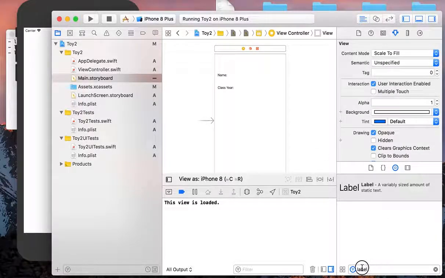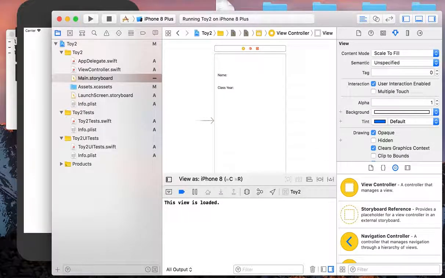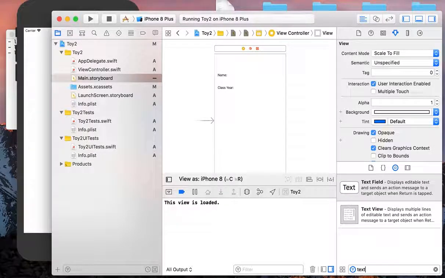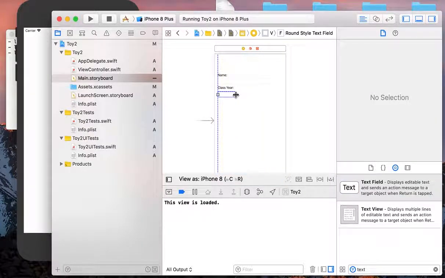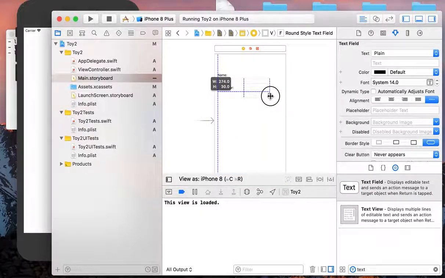Good. And also, as you saw, we have two boxes where the user can type in their information. Those two boxes are called text fields. So just drag a text field here and align it with your label, and expand it a little bit. Then drag in another text field for class year and expand it a little bit.